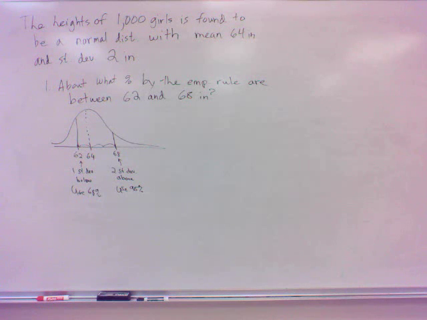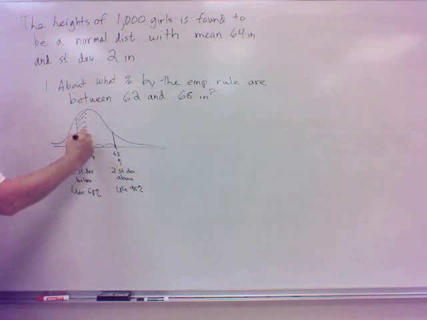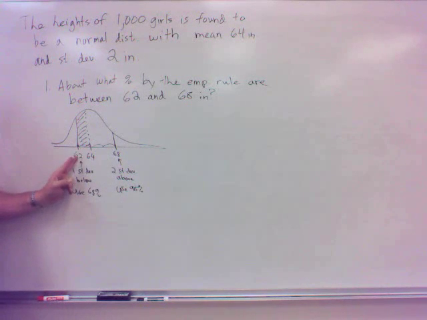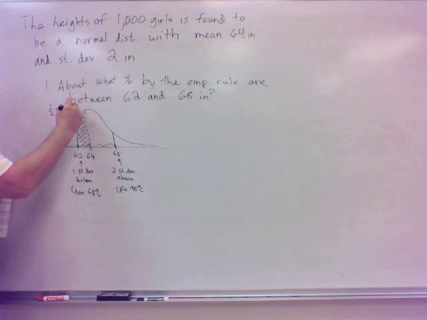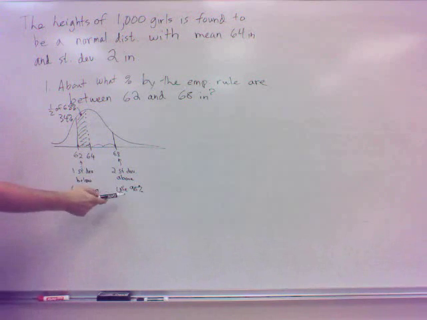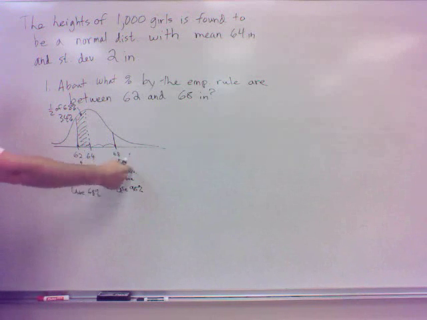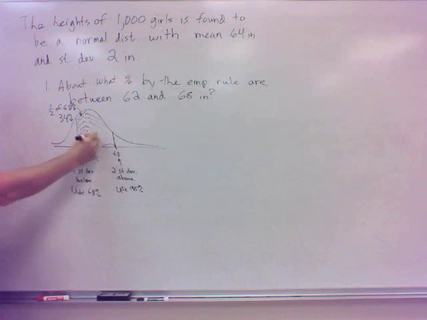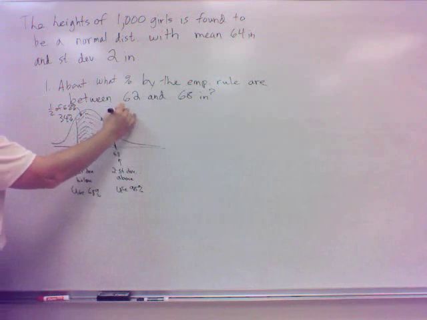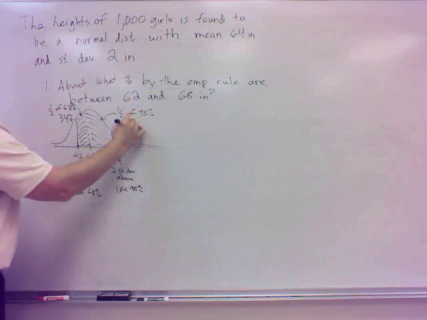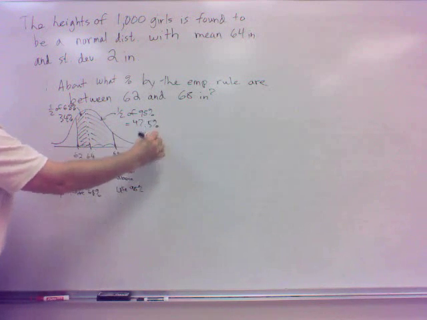Now do you see what I need to do? Well, to find out this much, 68 is from one below to one above. I only want one below, don't I? So what am I going to have to do with the 68? Half it. So I'm going to take half of the 68, and that percentage will be this percentage here, which would be 34. I'm going to have to do the same thing with the 95, aren't I? 95% are within 2 standard deviations of the mean. I only want 2 above the mean, though, for this percentage. So I want half of the 95, which is 47.5 again.